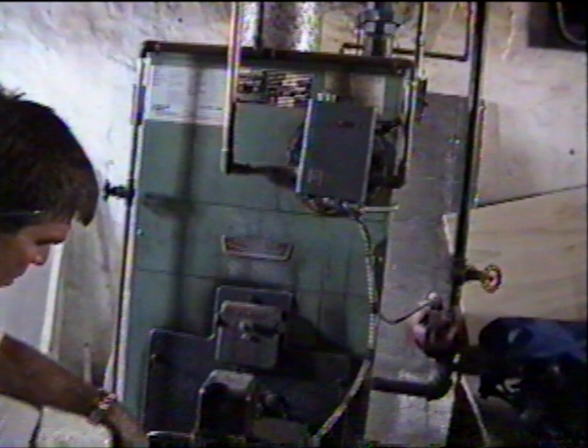On your oil tanks, there's a filter that's replaceable. Unscrew that, take the cartridge out and put a new one in. You do that once a year because that's the first line of defense. It takes the sediment out. Then that runs all the way through and comes up through the floor into here. And in here there's a screen. You take the screen out. That takes some more of the debris before it goes in.